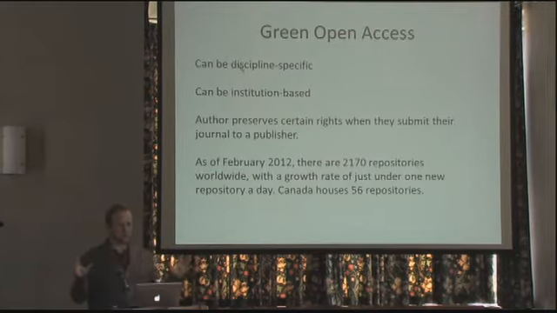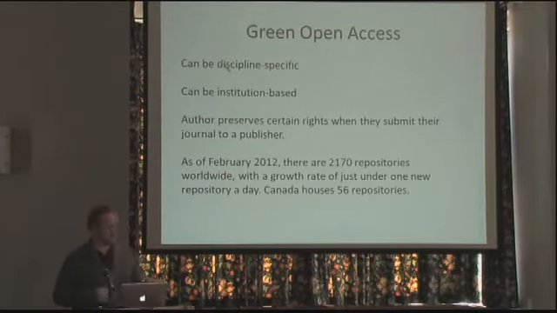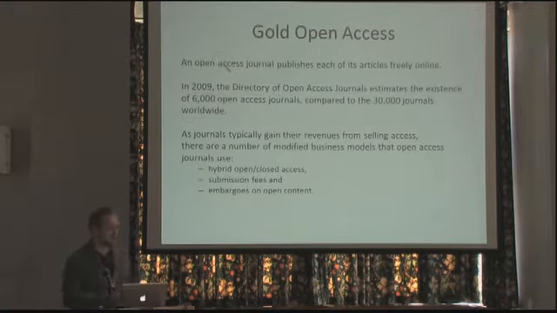So just very briefly, because it's 20 seconds, green open access relies on the authors, so that's students or faculty, to really want their literature or their publication to be open. An example is the institution-based repository here at UBC that you can submit your article to, versus gold, which really relies on the journals. It relies on the journals to be open access and then for everybody to submit to them. So you can have different versions of these going towards open access. They're really routes towards open access.